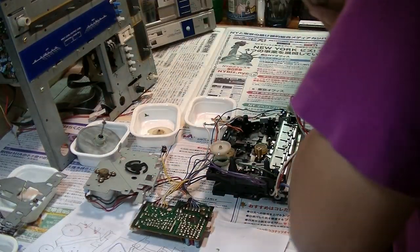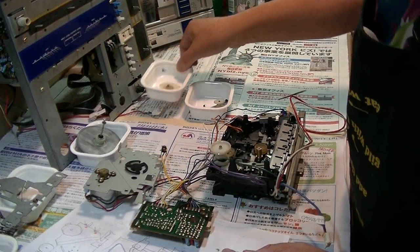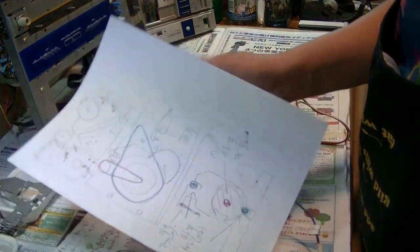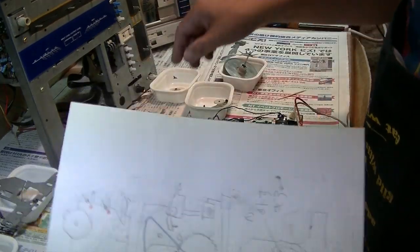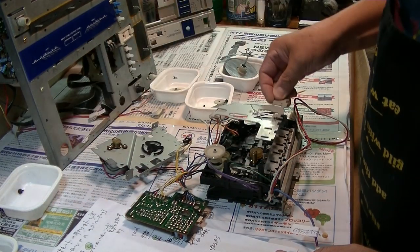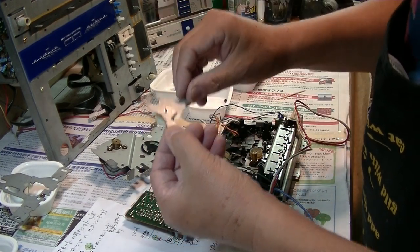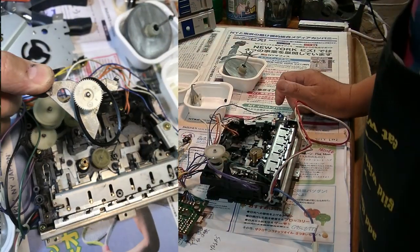So as you can see, you need to remove many parts in order to replace the very bottom one. On top, you can see these 2 when you remove this panel. But underneath this panel there's this gear like this, and you remove this one, and then you see the belt here. So very tricky.